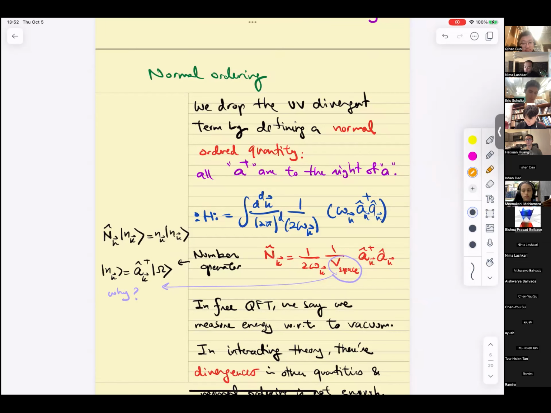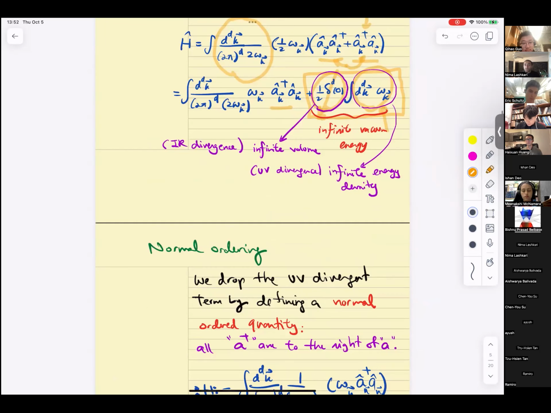Okay. So here what you're facing is an infinite amount of energy. So you can say, oh, I'm just going to measure energy differences with respect to the vacuum. Because it's a constant that shifts the Hamiltonian by an infinite amount. Any two states, their delta E's, energy differences, are well defined. And in free field theory, if you shift the energy of the vacuum, you haven't changed anything. No observable depends on the energy of the vacuum. It's only a comparative thing. You can only compare two states, right?